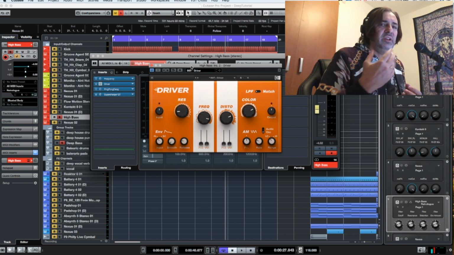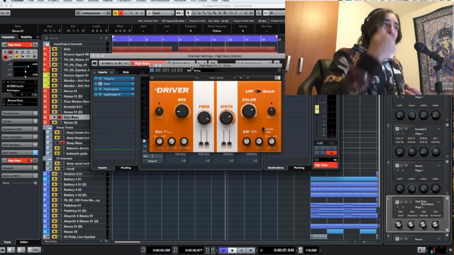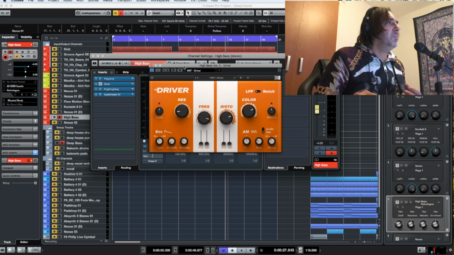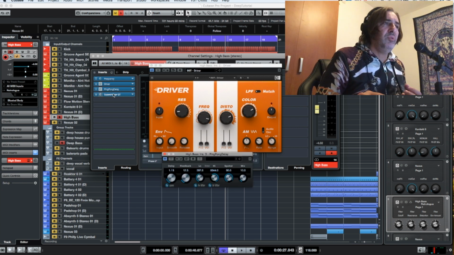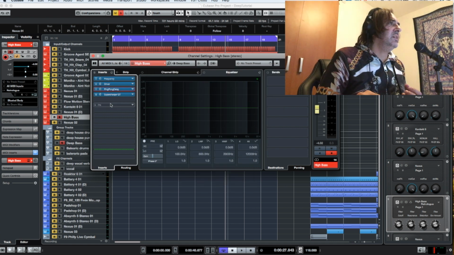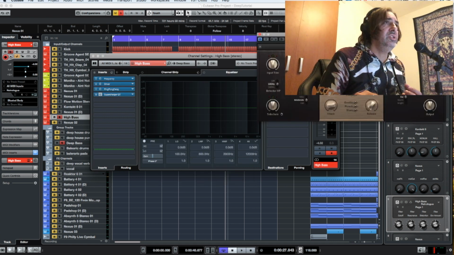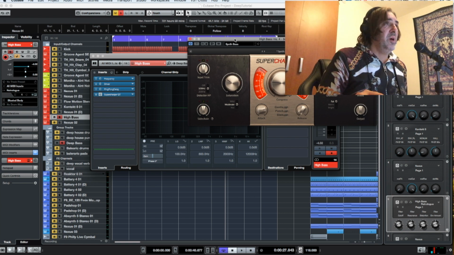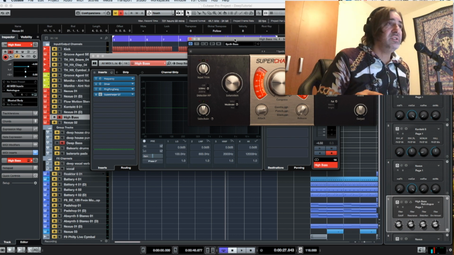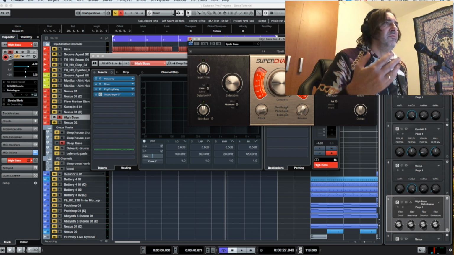And actually we want this bass to be in your face again. A little bit of ping pong delay. And the last one is the Supercharger GT. This is, as you remember, my compressor of choice.